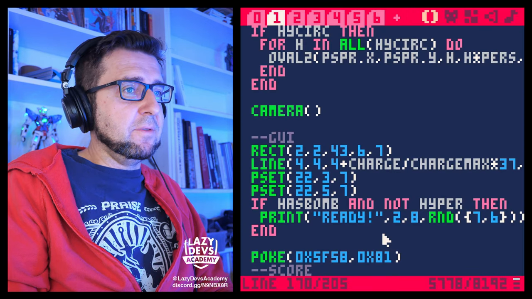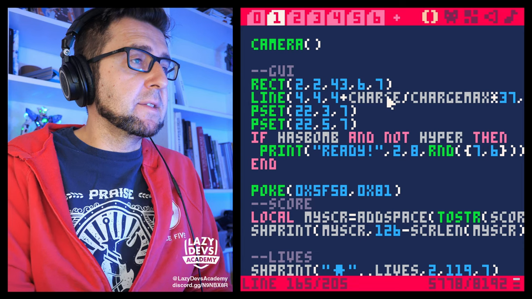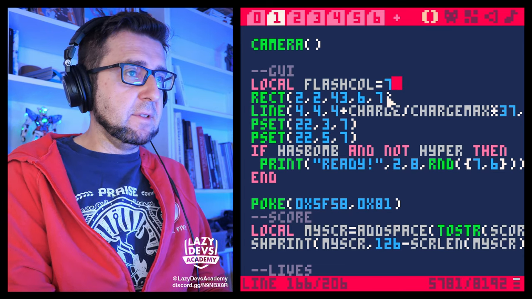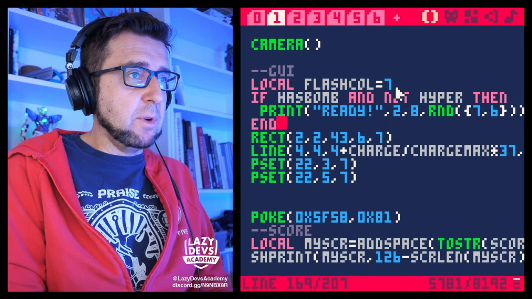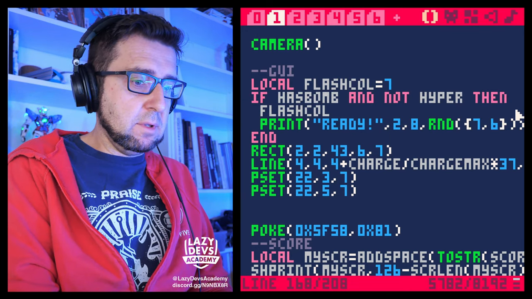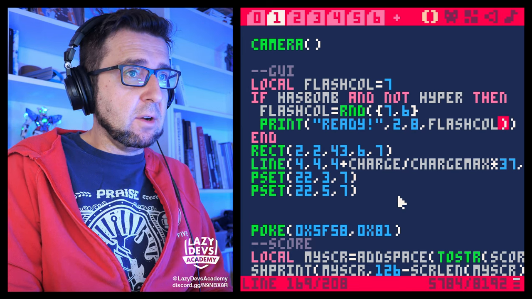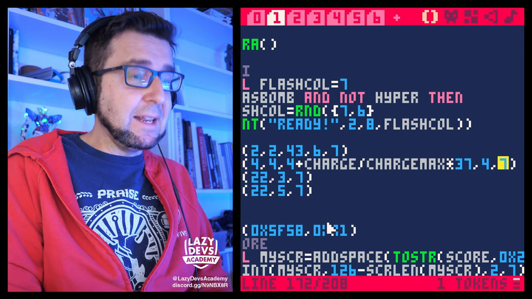Maybe we should have it like, so if hyper, nah, it's fine. In fact, maybe something I want to do as well is I want to go local flash call equals 7. And then if has bomb, then flash call equals R&D this. So there's a color that we have that is the flashing color basically. And then we're going to use that color to print the ready. And then we're going to use that color so the line even flashes, right?